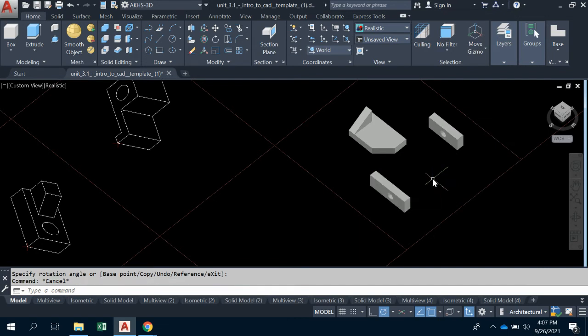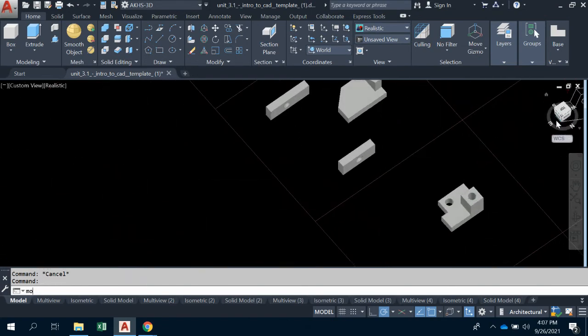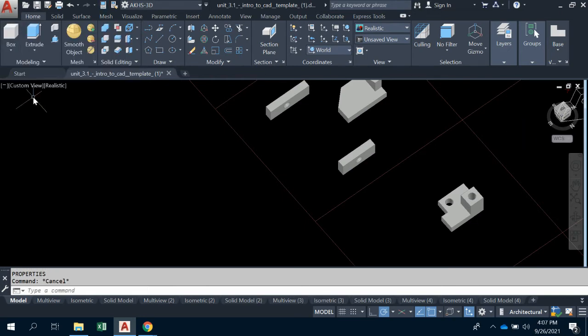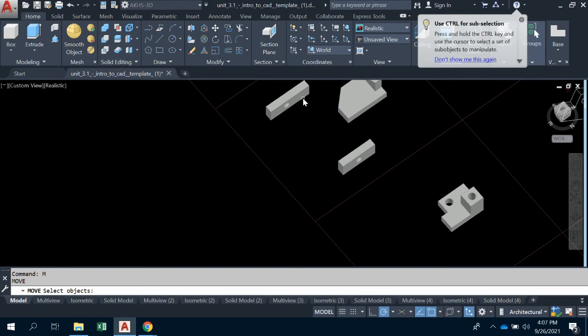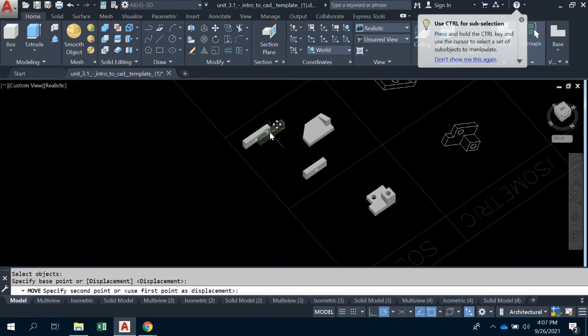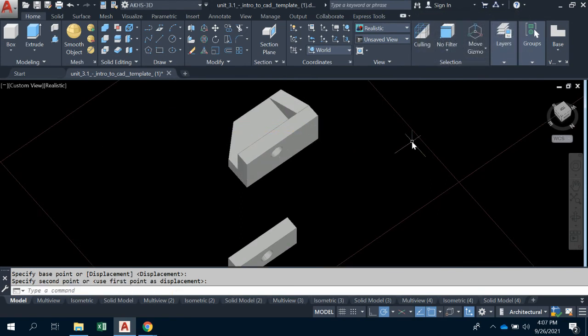Okay. So we can take this and we can move it to our correct corner. We can rotate it around this way. M, enter for move. Select this and then select this bottom corner. Always zoom in to make sure you're selecting the correct things, and you can pop it there. That's one option.